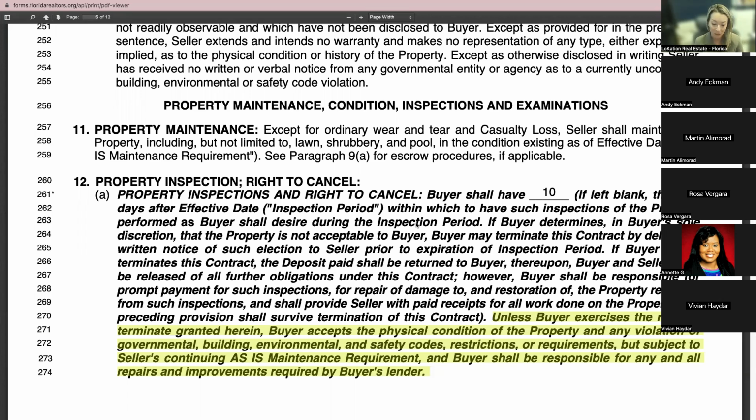So as of the effective date, you present an offer, and the lawn is really beautiful, the shrubbery is really beautiful, and the pool is crystal blue. You go to closing, the lawn's a foot tall, the pool's green, and the shrubbery's all over the place. You are allowed to state to the title company that this has not been maintained. My landscaper says it's going to cost me, I don't know, $1,000 combined. The title company will say, all right, we're going to escrow the funds of 125%. The buyer doesn't get all that 125%. If by chance you put in $1,500 and it's only $1,000, the seller will get back $500.